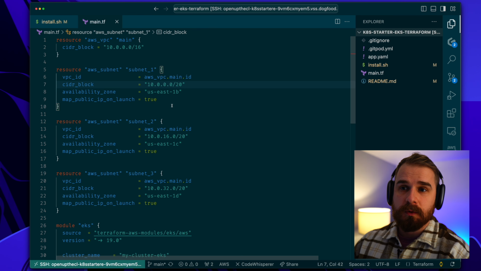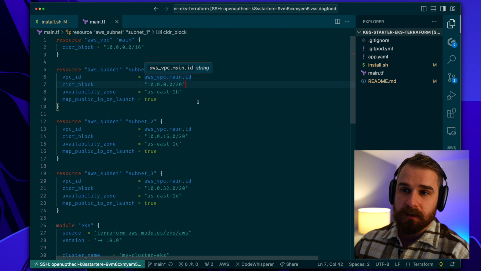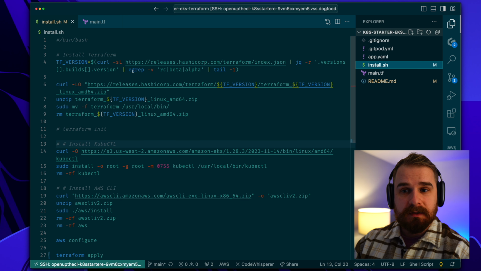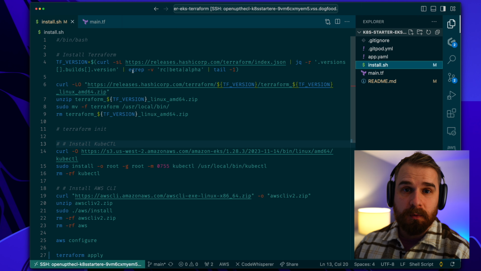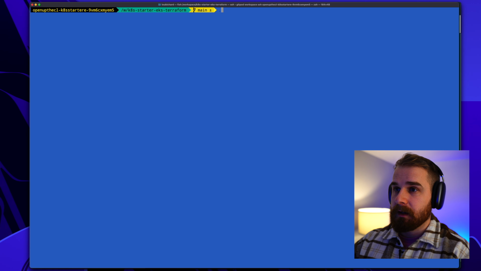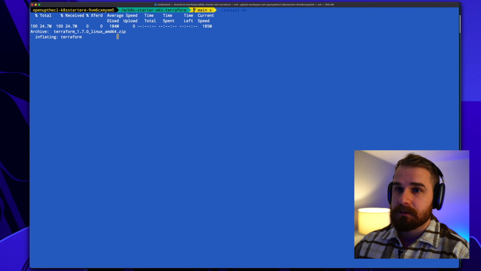Now, obviously, before you can run this Terraform code, you also need to have the Terraform binaries installed on your machine. Inside this repository, I also have an installation script which works for present day, i.e. that's going to install some of the latest versions for Terraform, kubectl, which you will need, and also the AWS CLI. You can use that as a starting point depending on when you're watching this video. That might already be out of date, so go ahead and check the instructions over on the website for each of those different tools and the operating system that you're using and install things so that you've got those up and running. But let's run that installation script here today and see what we get.